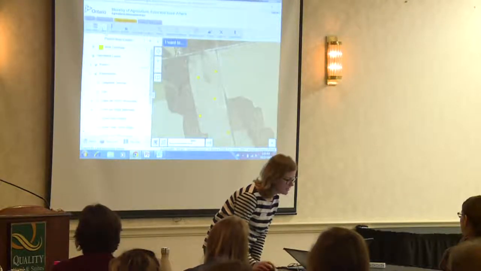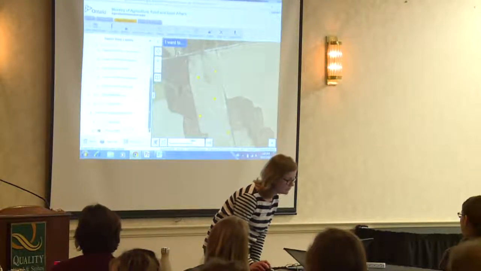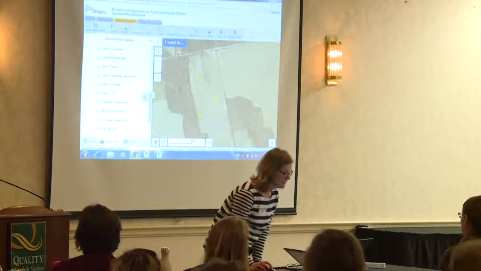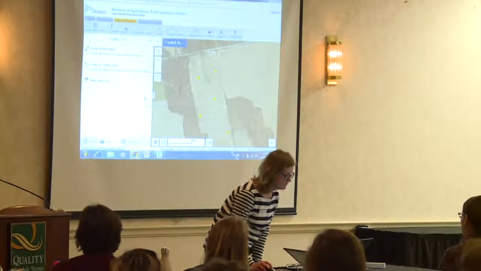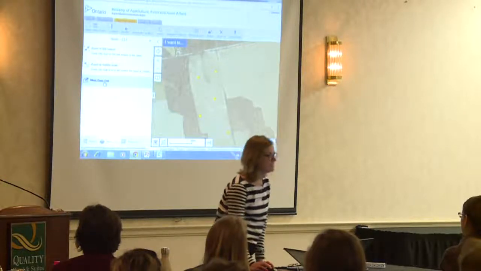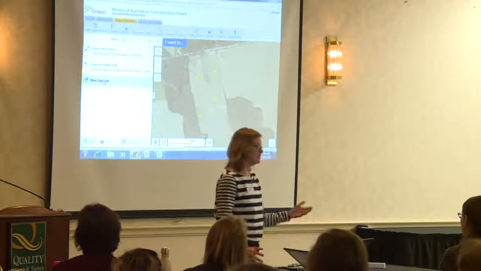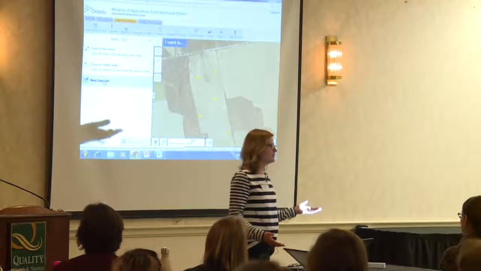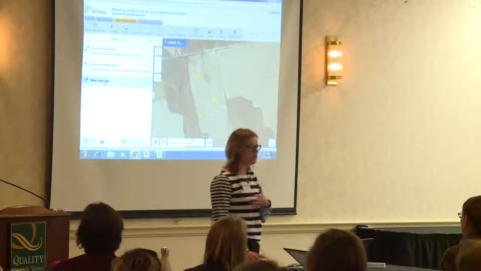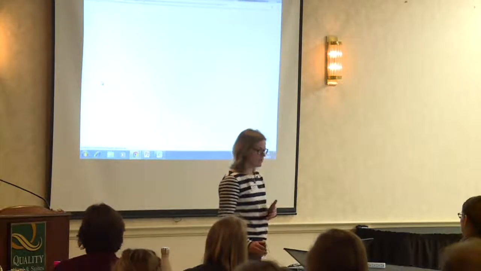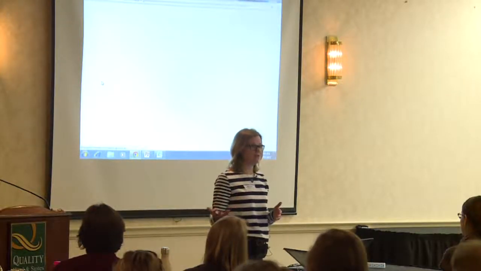Okay. Some other things that are new. If I click on these arrows beside the layer name, this takes you to a metadata link, so you can find out more information about that. So say you're not quite sure what soil CLI means, go to this metadata link, and it will open up a new tab, which takes you to the Land Information Ontario metadata tool.